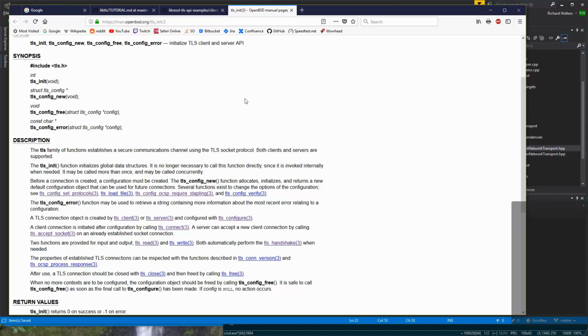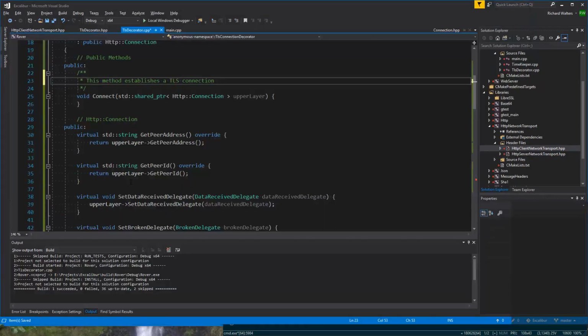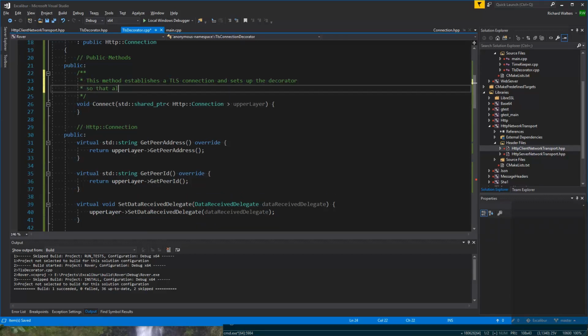They call it a TLS connection? Right, a TLS connection, and establishes a TLS connection and sets up the decorator so that all data passes through the TLS connection.